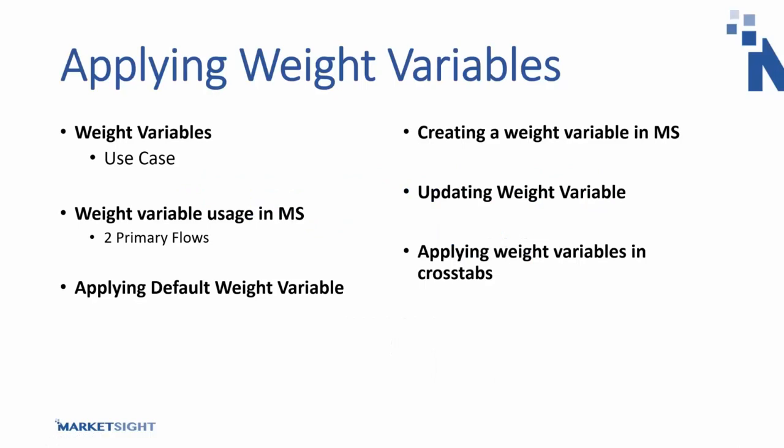Okay, so what we're going to be reviewing today with regard to applying weight variables within the MarketSight platform is weight variable use cases, the different primary flows that you can go about applying a weight variable within the MarketSight platform, applying a weight variable by default so that any given crosstab and analysis that you create within the MarketSight platform will be applied by default, creating a weight variable within MarketSight, updating a weight variable, and then finally applying a weight variable manually within the Crosstab module, and just some analytic components to be aware of when using weight variables.